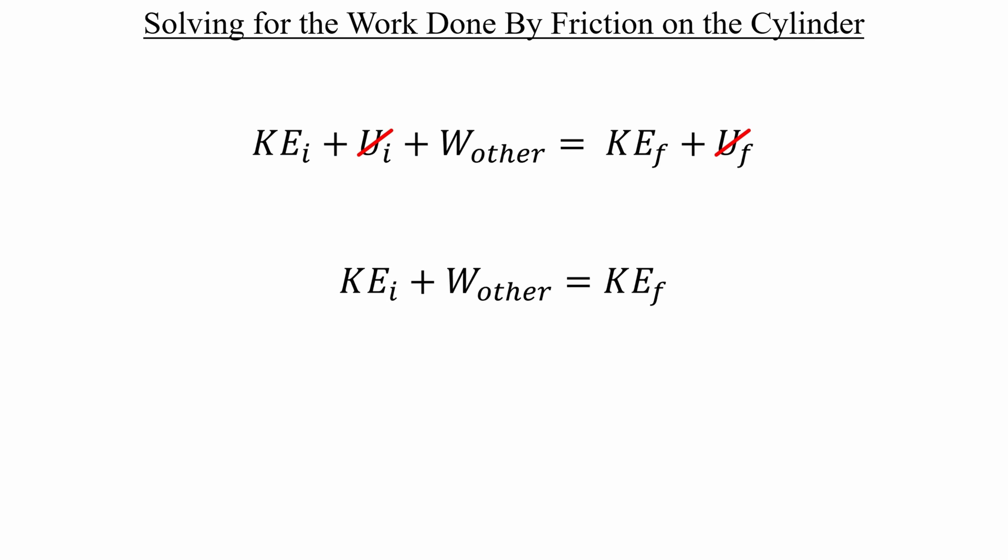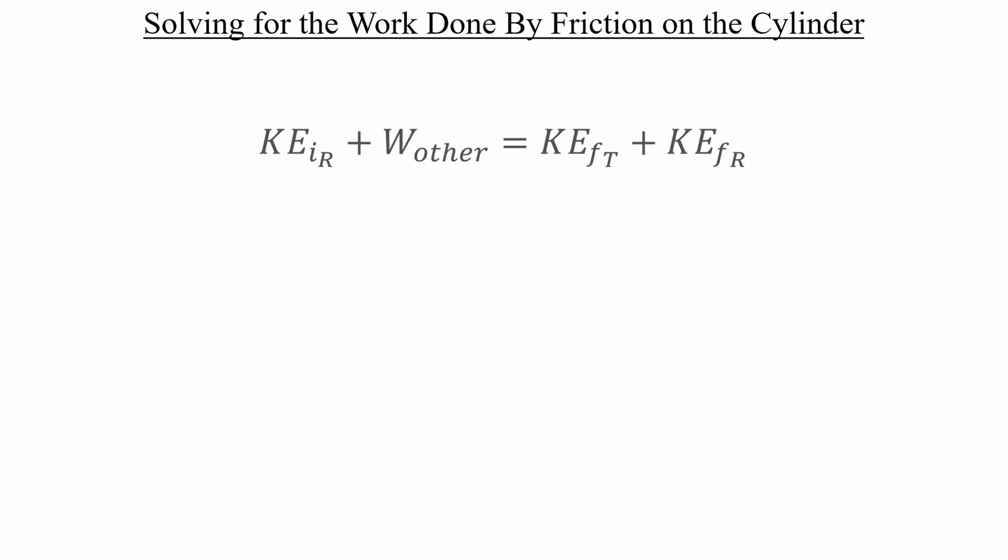Let's clean this up, and then split the kinetic energy terms on both sides into translational and rotational parts. The translational piece on the initial side can also be thrown in the garbage, since there's no initial center of mass velocity. So we end up with two terms on both sides. And to get the work term isolated on the left, we need to move the initial rotational piece over to the right-hand side.